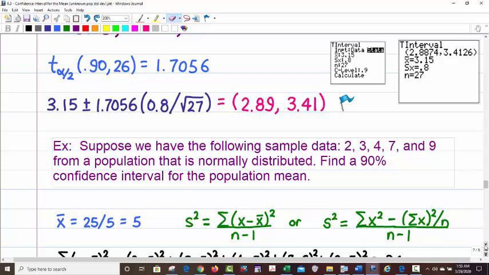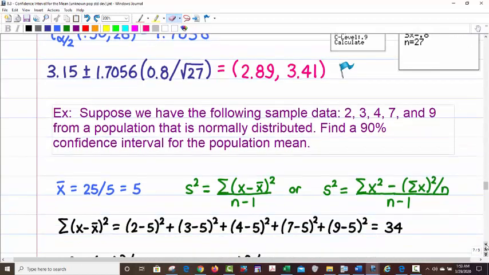Now, I generally don't do this on exams, but there might be something in the online homework, or at some point in the future I might do this on an exam, but right now I don't, at the time of this video. It's a lot easier if you put this in the calculator.